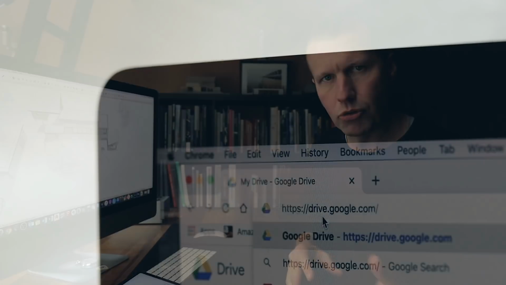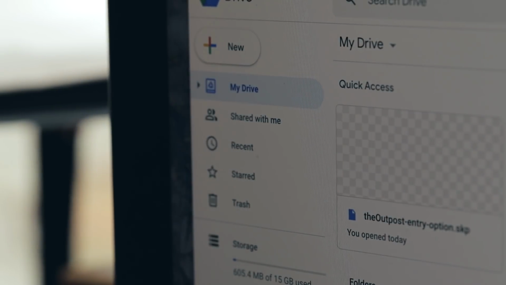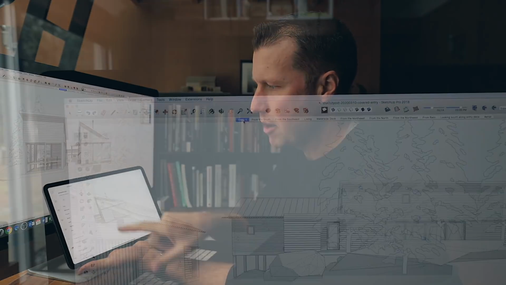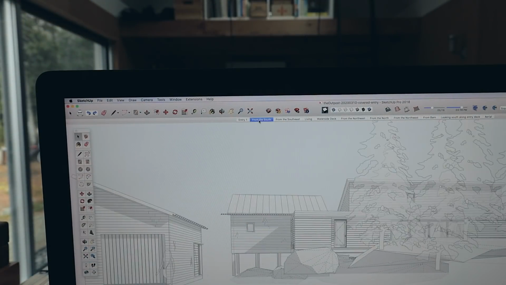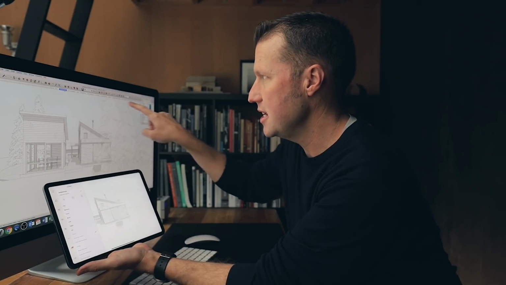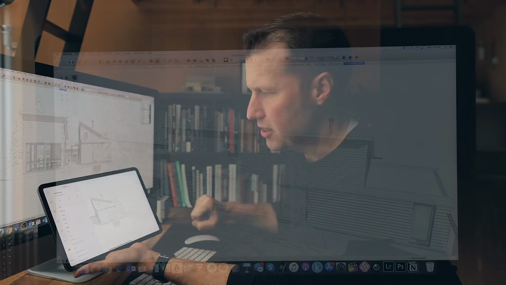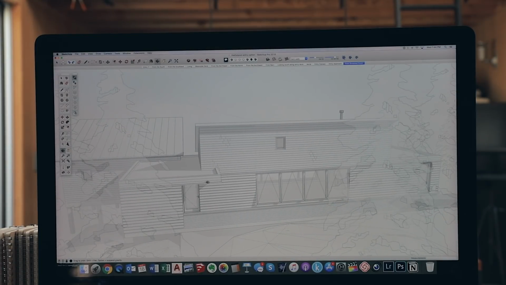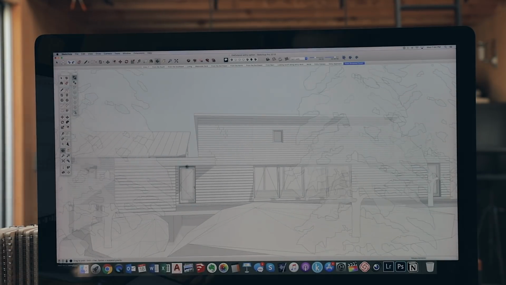model, and what I do is I take the SketchUp model, I upload it to Google Drive, and that way, as I record the screen grab, they can follow along with the model on their desktop or their tablet. So each one of the views here correlates with the scenes that you set up within SketchUp. So that's the second piece of information that we're going to include in the package.